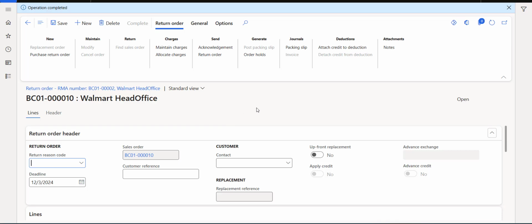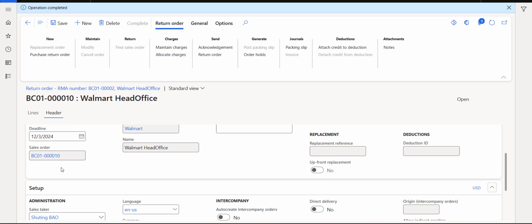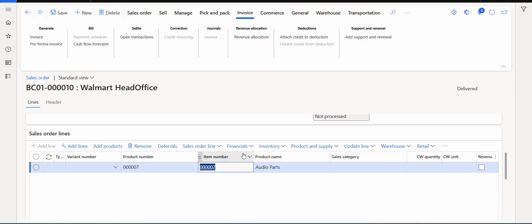And once it's posted, now we're going to get into the last step, which is to generate my customer credit note to update my customer open AR balance, right? To do that, unfortunately, you cannot do it within the same screen from the return order, but you can easily get to the sales order we mentioned previously that this return order triggered automatically. So I can go to header level. And from here, there's a hyperlink to this new sales order created. Let's click on that.